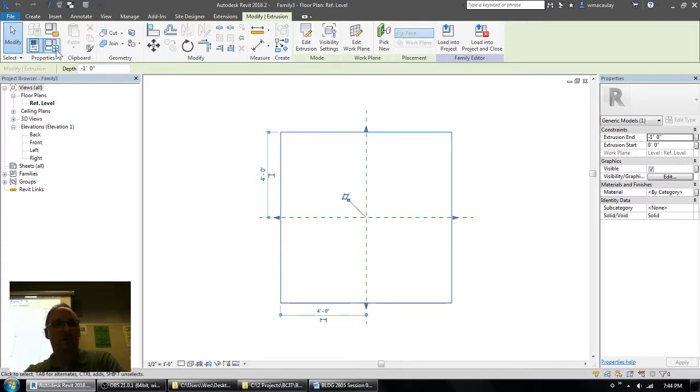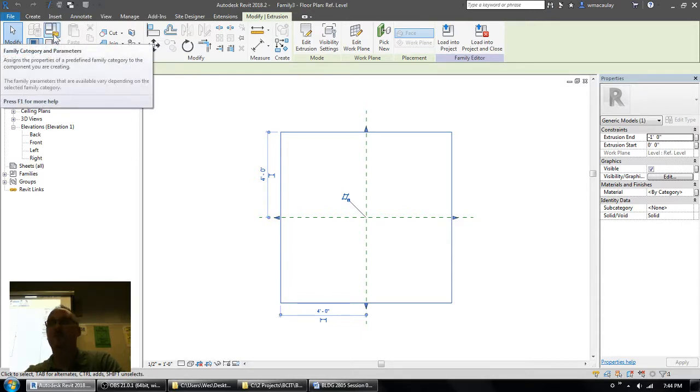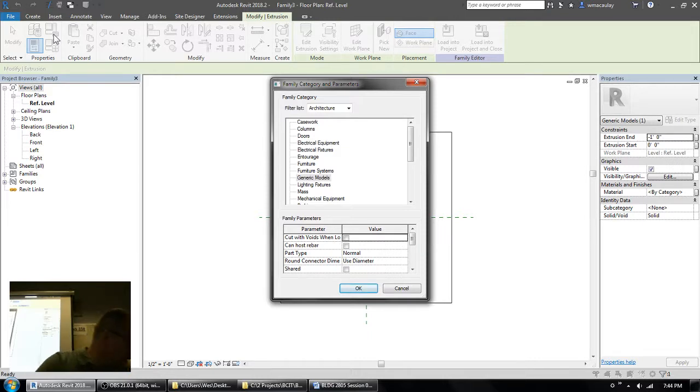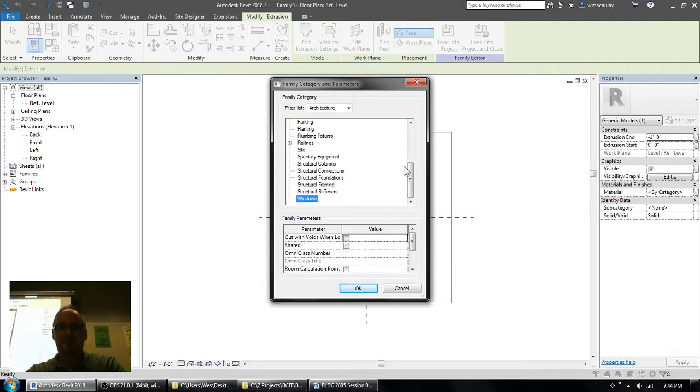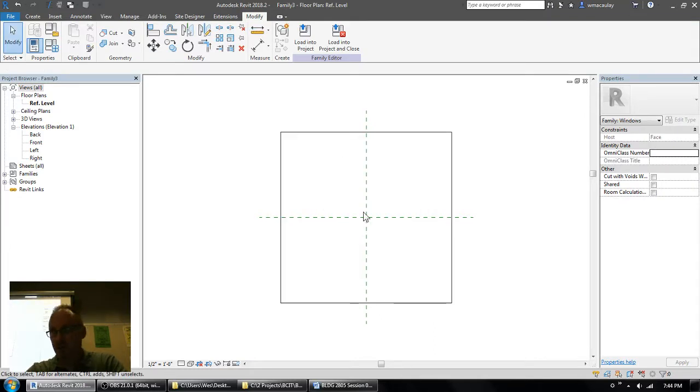Now the first thing we're going to do is go over to the family types dialog box, sorry, not family types, the family category. And we're going to switch it from generic model down to Windows. All right. So now this is done. This is no longer generic model. This is going to be a window.